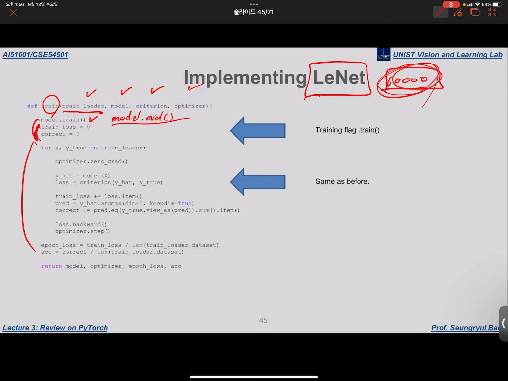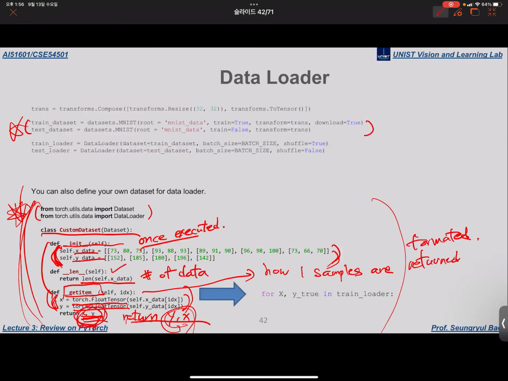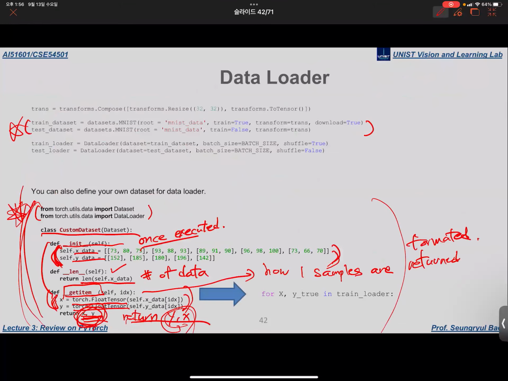And here, if you specify your data loader, then the data is loaded in the order you define here, okay? So in the for loop, you can directly specify your data loader like this. Then your data are loaded in the format you defined in your dataset definition, okay?